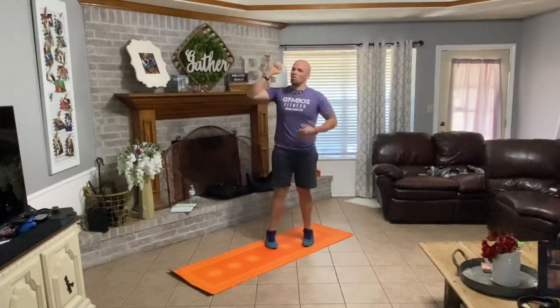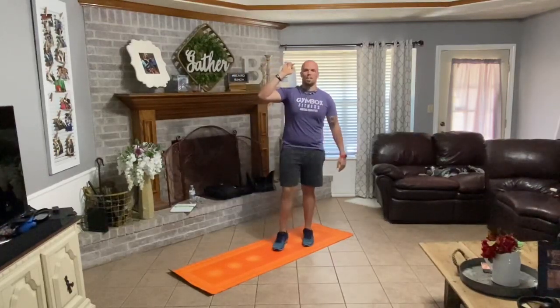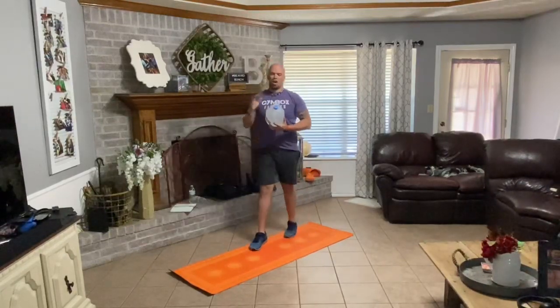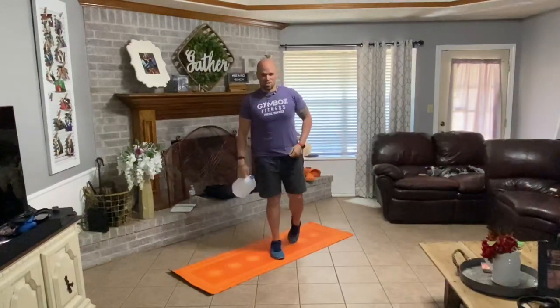We'll go ahead and pull the water bottle back down and we're going to alternate those sides — we made with the right side this time, we'll go left side next time. Doing our pyramid going up and down, you'll end up with plenty of reps on it at the end. Whatever sides you end with at the top, go ahead and bring the water bottle down and we'll do our squats on that side. Holding this water bottle up just makes you engage the core a little bit more, so there's quite a bit of core in here even though we did core yesterday.